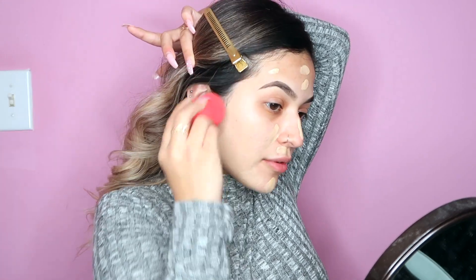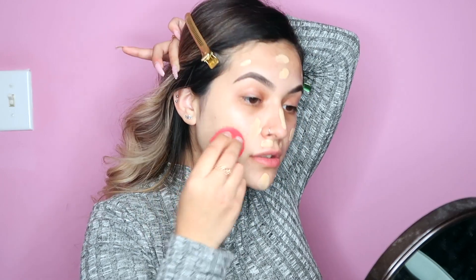I hate having to pour it onto my hand, so I'm just going to buff it out. When you're buffing out foundation, don't drag it, because then it just sinks everything into the beauty sponge and that's not what we want. You just have to tap it and wait till everything is blended out.